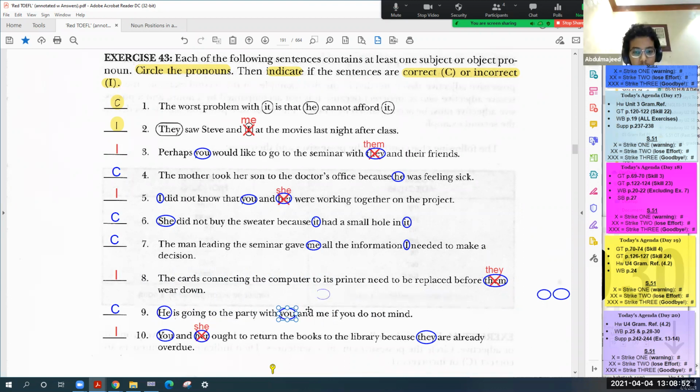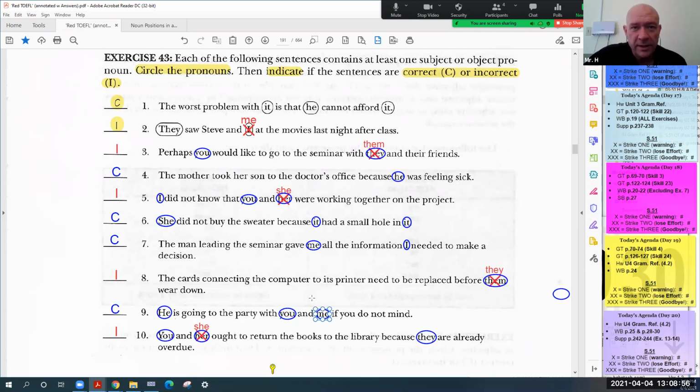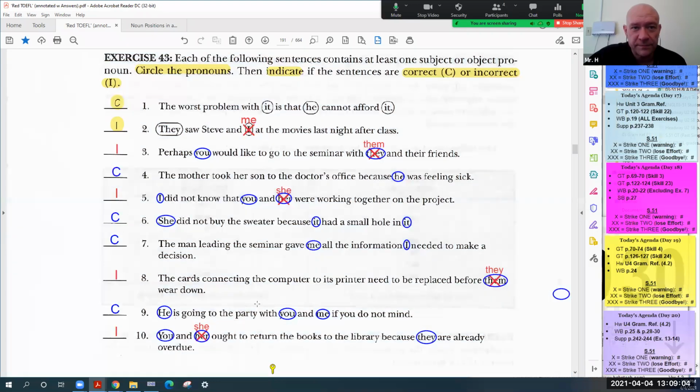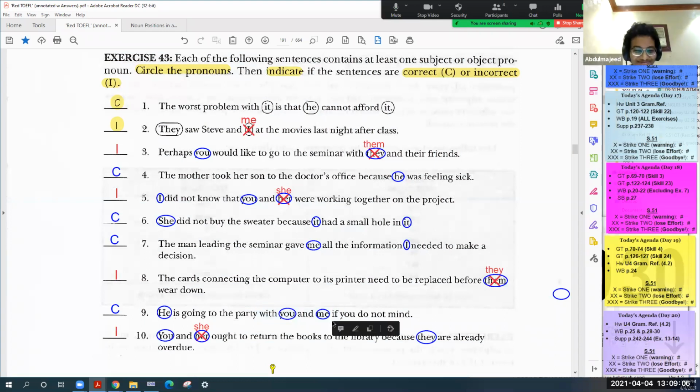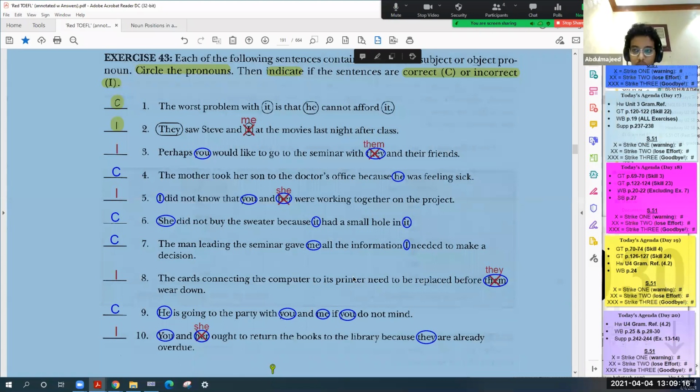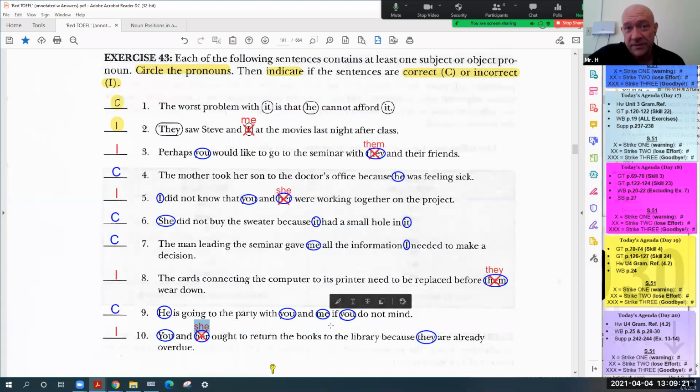Me. Is that okay? Yes. Why? Because it is another preposition. It follows a preposition, right? Yes. You and me. And then one more circle. You. Now, is this one a subject or object? Subject. That's right. It's a subject. Because we have a connector, you see. There's a connector. Then we have another subject.